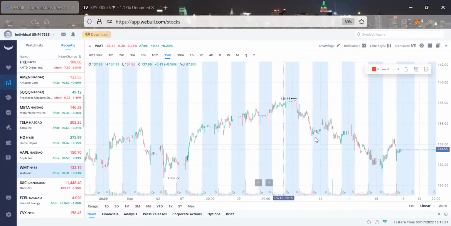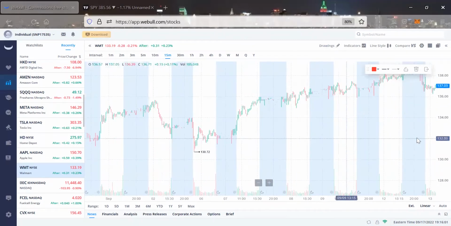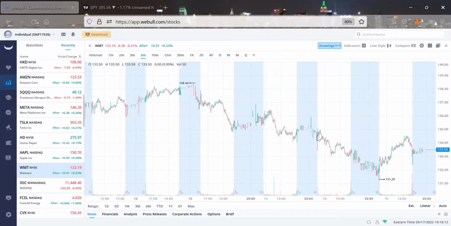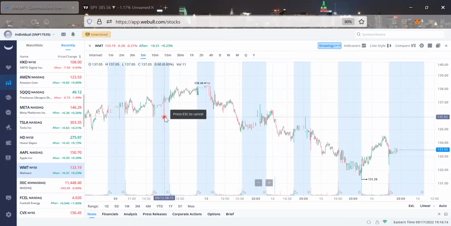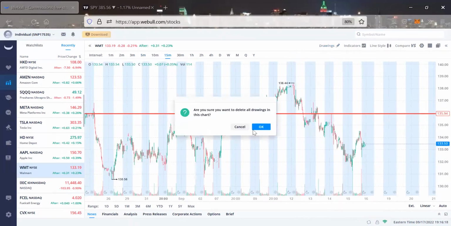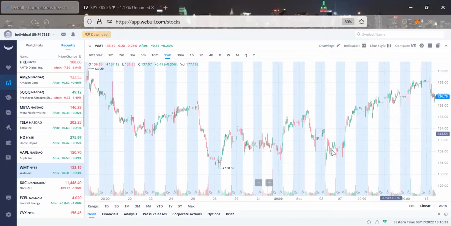We have Walmart. So for example here, what do we do? First, we look for consolidation like this, on any time frame. You know what? Let me go to the 5-minute. Boom, perfect. No, I like the 15 better. Boom. So we have a lot of consolidation here.